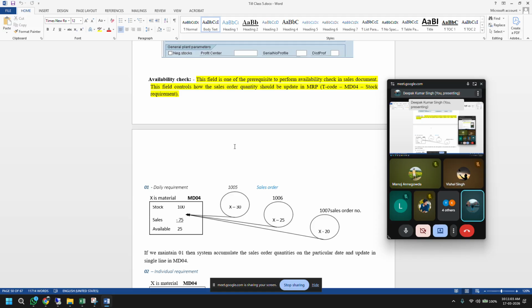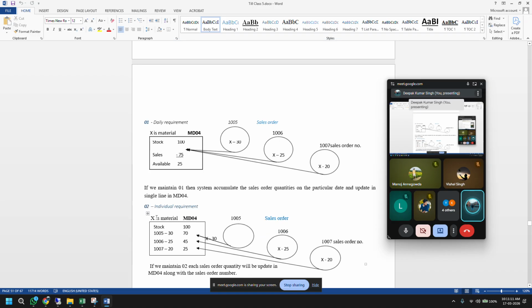That part is taken care of by MRP, or requirements. Now, requirements can be sent via two methods. This is also one of the interview questions: how do we send the requirement to MRP, that is, how are requirements sent to production planning? Sometimes people call production planning MRP, so this term is also sometimes used.